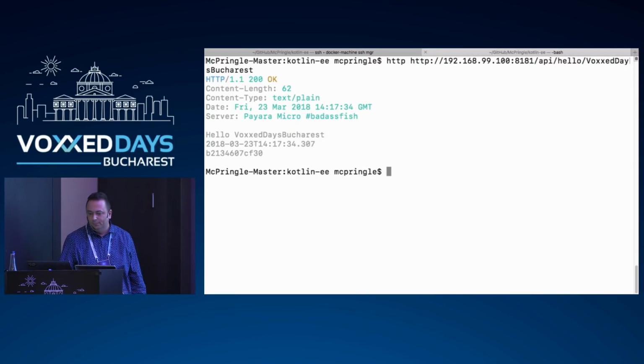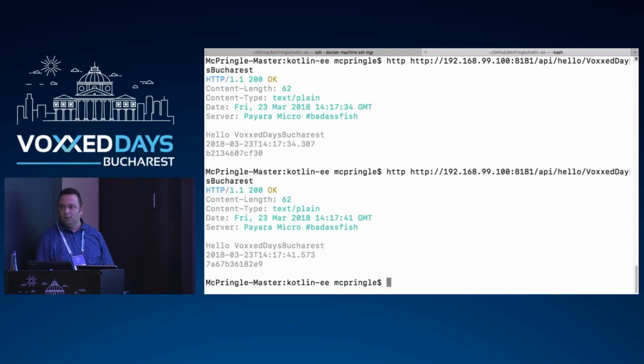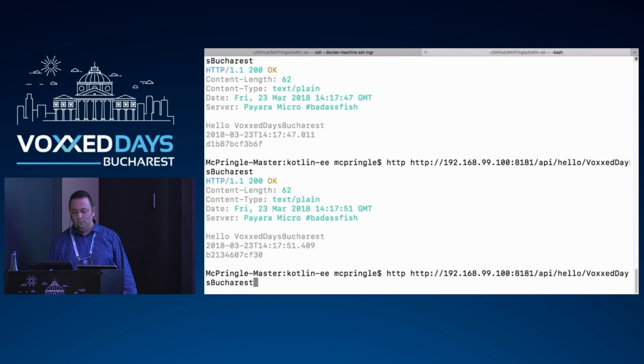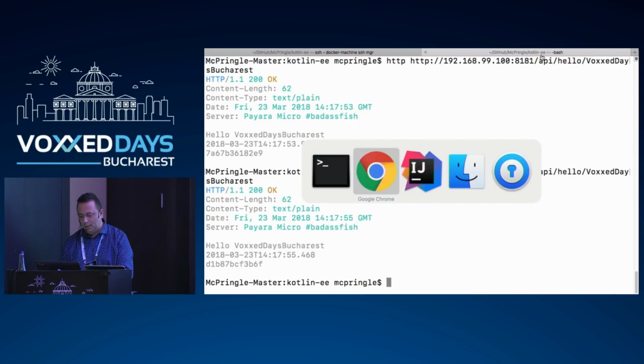HTTP call. If you look at the host name, it starts with B21. This host name starts with 7A. This host name is D1. Again, B2, 7A, D1. You recognize something? We have automatic load balancing with what's called round robin, already built into the swarm. So you can test the scaling, how your database behaves, that you have no clashes, no synchronization issues with your application. So it's very cool.